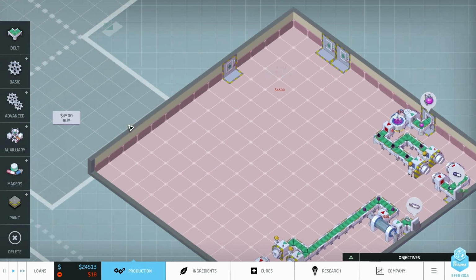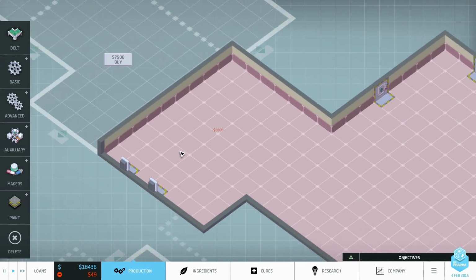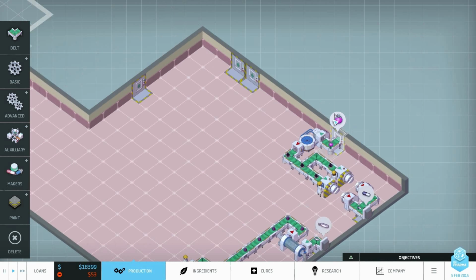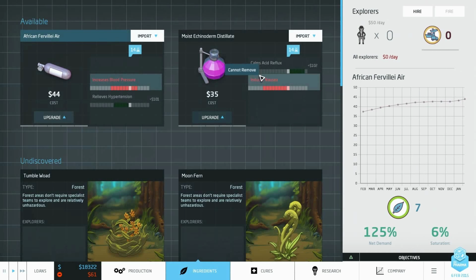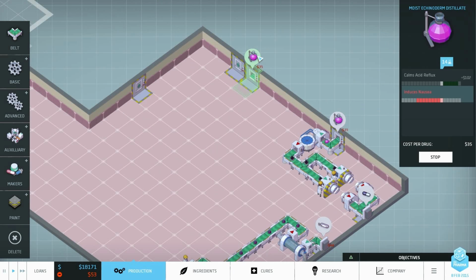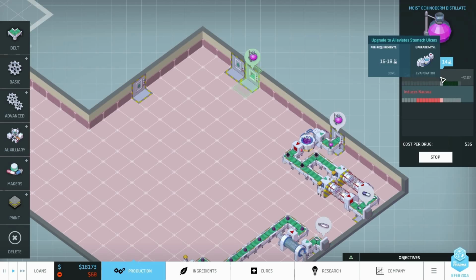Maybe buy some more space, make some more production lines. So I might make another one of these. Actually, if we look at the drugs, we just need an evaporator for that. We need to increase it by 2.